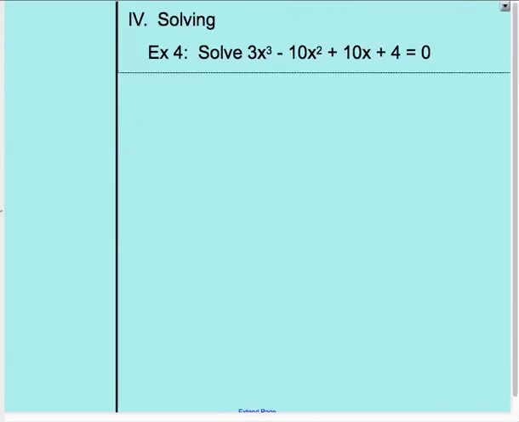And the last thing I wanted to do was go over one more solving. So let's take a look at this one. Can we factor by grouping? I'm going to look at these two, and I'm going to look at these two. And I notice there's a GCF for my coefficients on the second two, but not on the first one. So once I pull out that 2, I am not going to have matching coefficients. So I don't see a way that factoring by grouping will work.